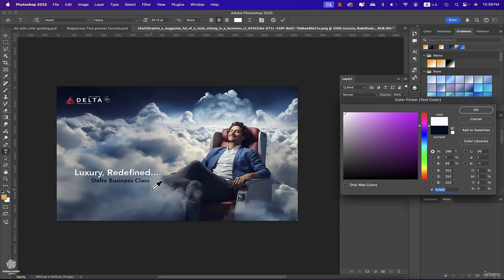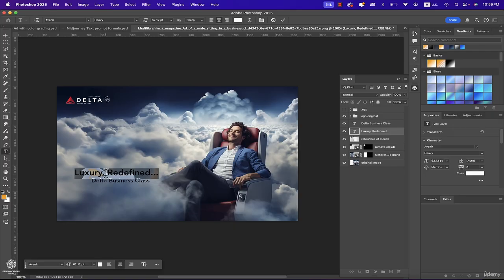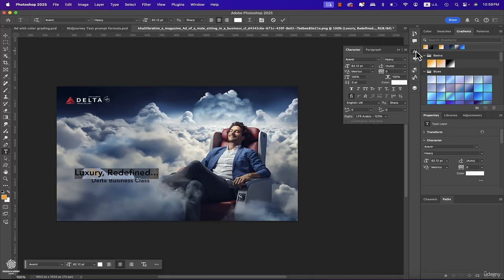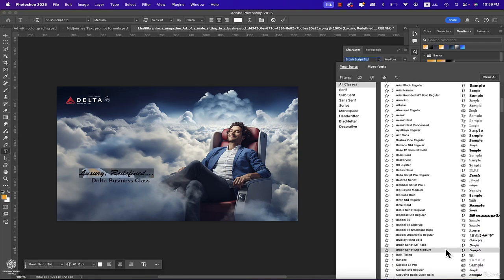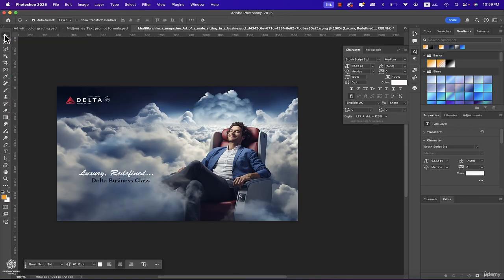I'm giving you different options because we have another design for our typography in another file. So let's keep that one white. And from here, actually, I'm thinking of changing that font. So let's go back to our character panel from here. Let's go maybe for something like Apple Cherry or maybe something like that. Selecting our move tool to see it better.